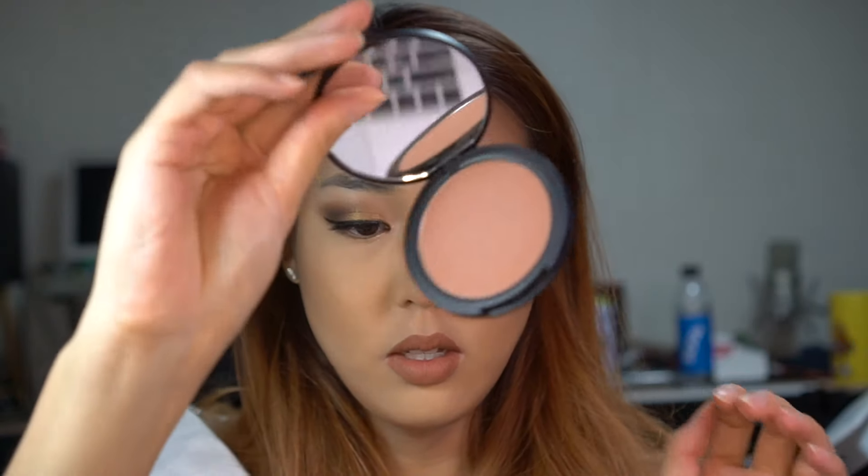Let me do my lips. I'm using the MAC Strip Down lip liner. Yesterday I was wearing a super emerald green pleated skirt, so I didn't want to look too crazy with my lips. I went with a nice neutral brown and I'm going over it with the ColourPop Ultra Matte Lip in Sueño de Coco. For blush I'm going to use my Sigma Cor de Rosa Aura Powder — a nice pretty rosy, coral shade. Very pretty.